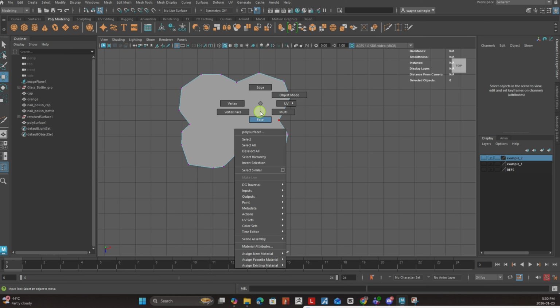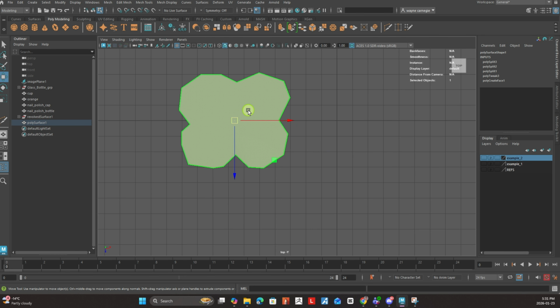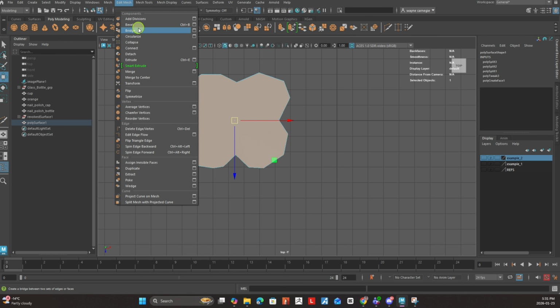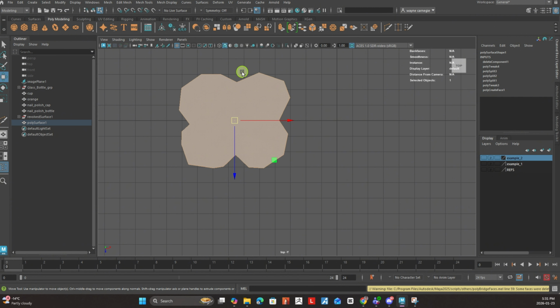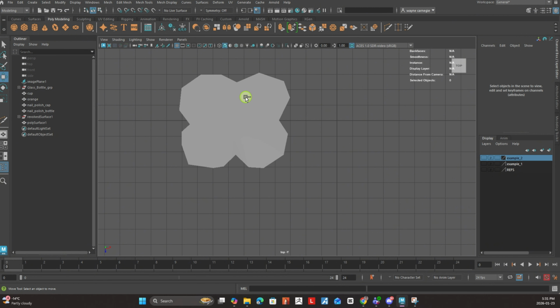Now I'm gonna right click, and I'm gonna go faces. I'm gonna select this face here. It's all the face that we got. And then I'm gonna do edit mesh and extrude. Right click, object mode.